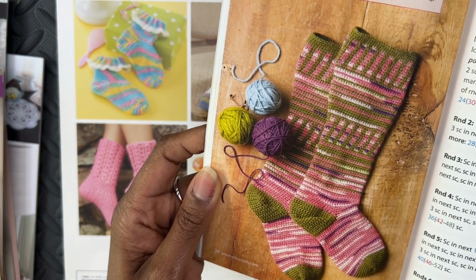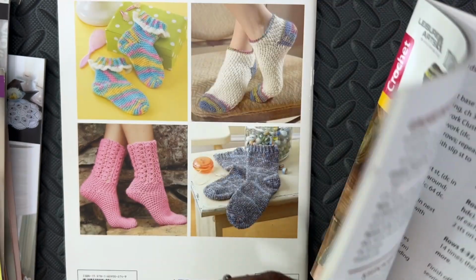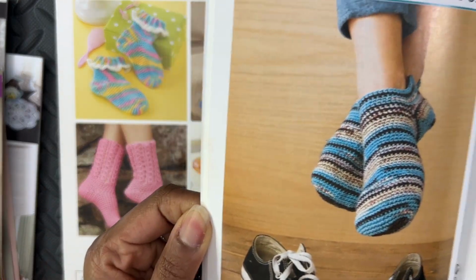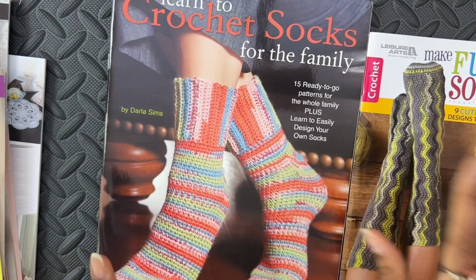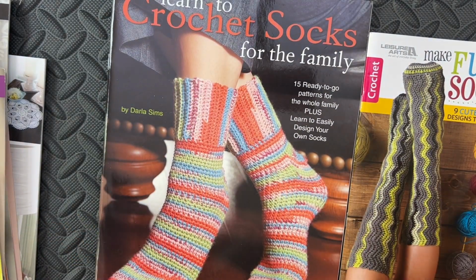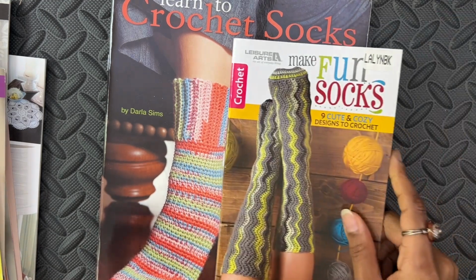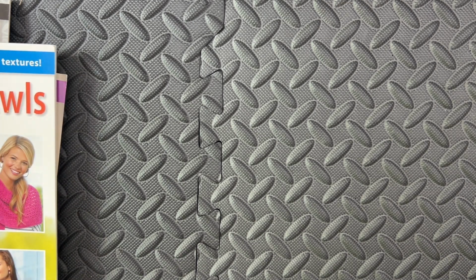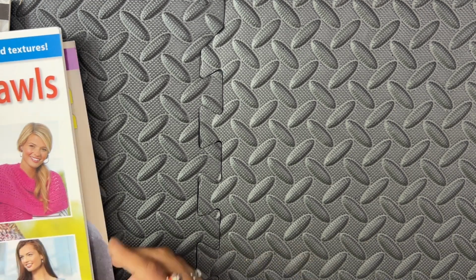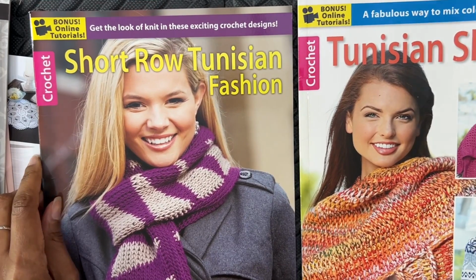This one's a little weird though. I'm not sure I like these colors of the yarn, but look, that one's super cute. So what I wanted to really show you is that you basically can find a pattern for almost anything. If you go to the Leisure Arts website, there's also a lot of baby patterns. I don't really make baby garments and blankets, but if that's your thing, also Afghans, you will definitely find Afghan patterns on the Leisure Arts website.